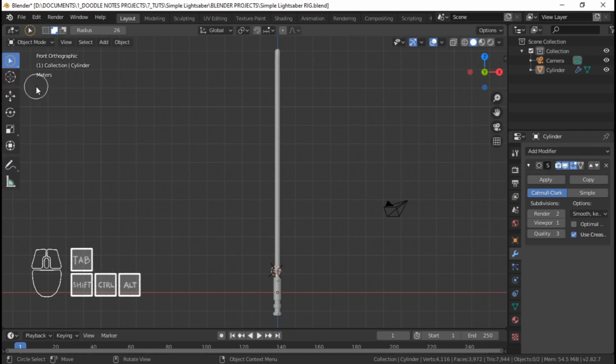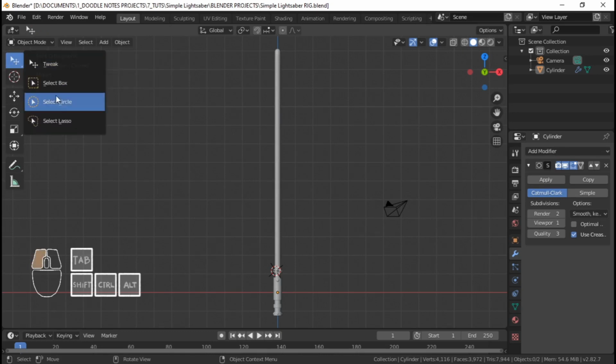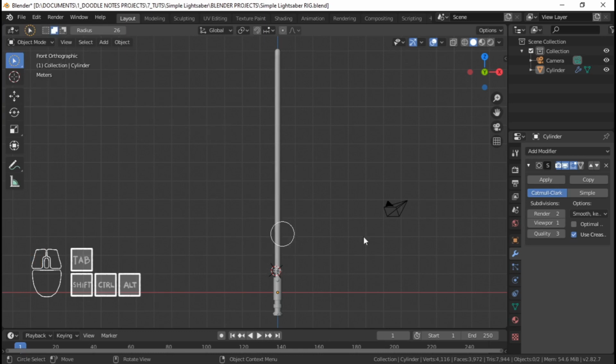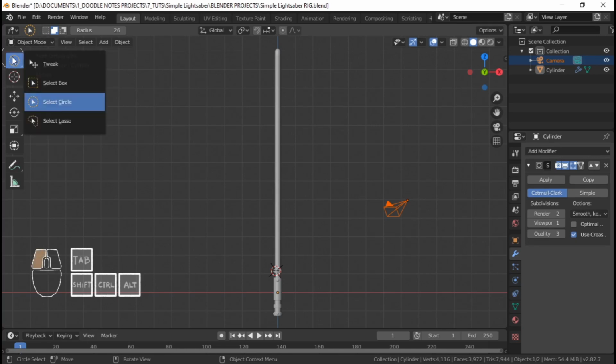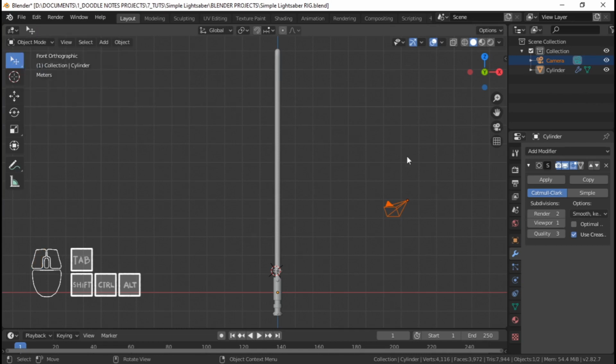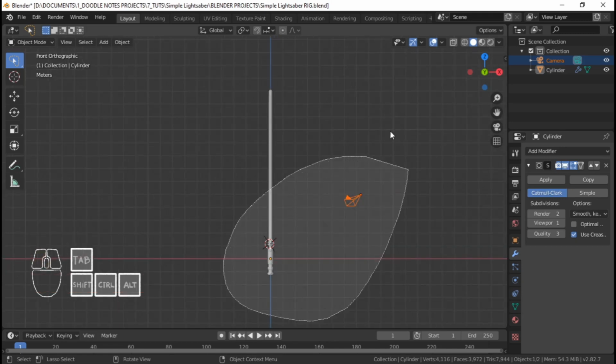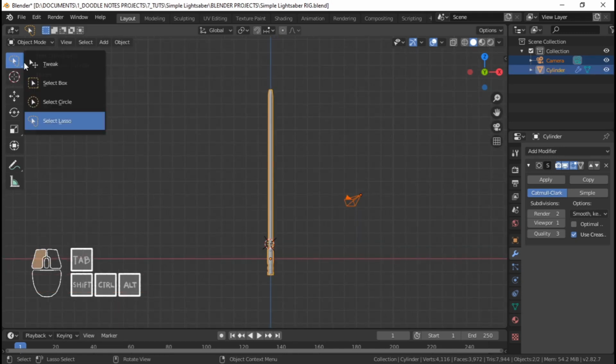I think I know. I'm gonna press T. And I guess this is it. Yep, select circle. It's probably everything that is inside the circle will be selected. That's probably what it is. Then I'm just going to click this to bring it out, and change it to tweak so that it's the normal one. You can actually choose lasso to select everything through a lasso, but we're gonna go with the normal one.